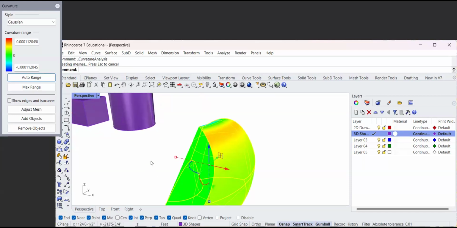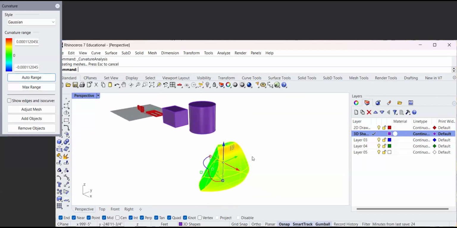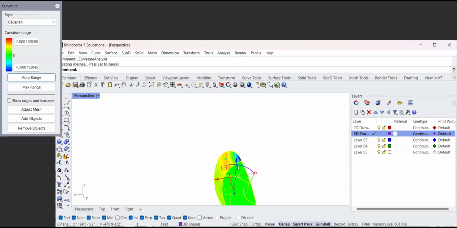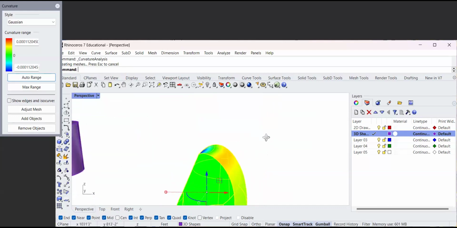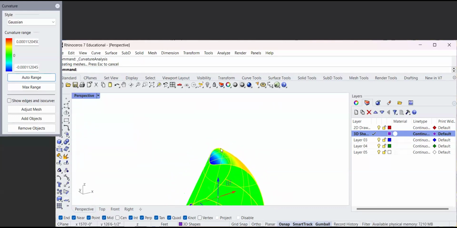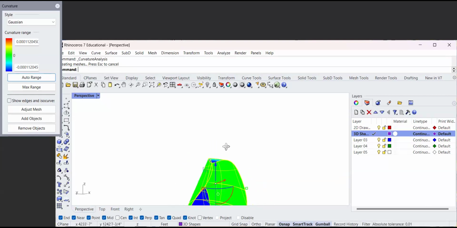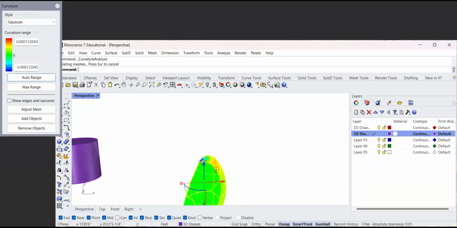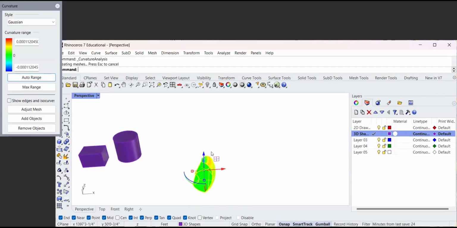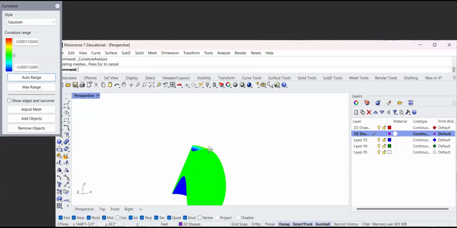And that's not good. If you send this to a general contractor, they're going to be very upset because they'll say, we can't make that. So even though you can make it in Rhino, doesn't mean you should make it in Rhino. You have to really understand what you're doing. This is not something we can make.